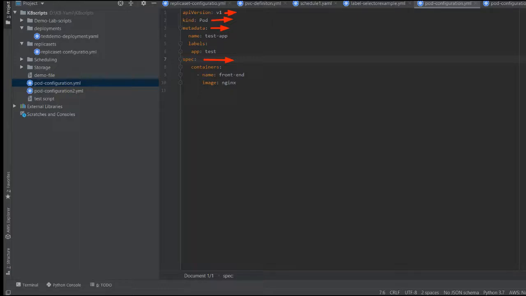That is, for a pod we specify the image of the application it would be picking up from Docker Hub. Here it's picking up from the Docker Hub public registry, and we also specify the name of the container that would be used. This is the sample file. So these are the four main sections: API version, kind, metadata, and specifications.